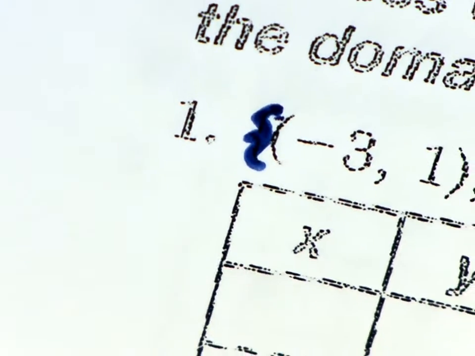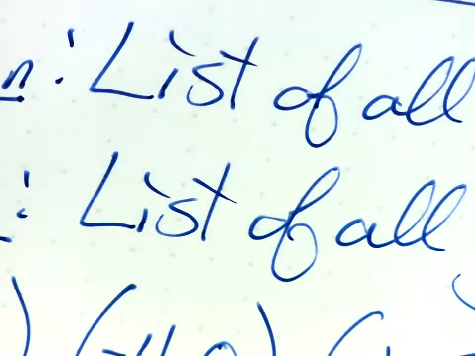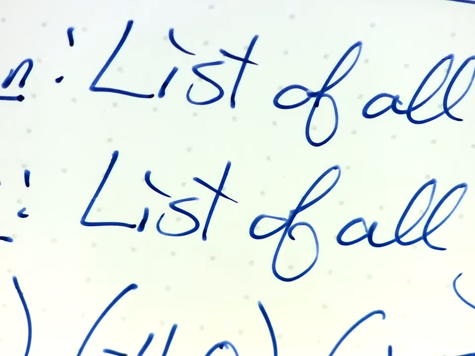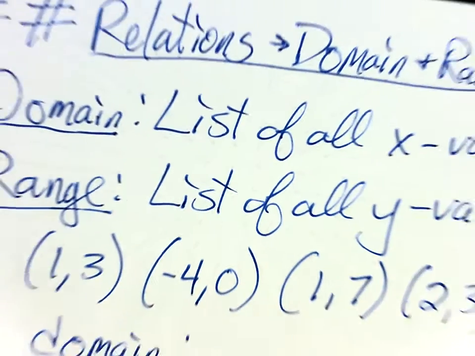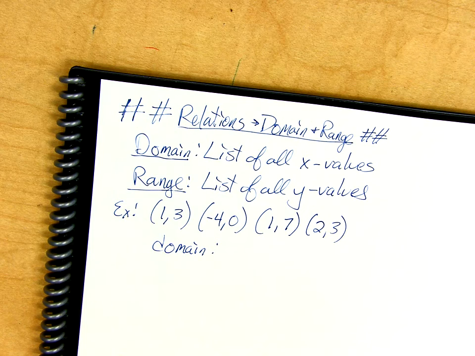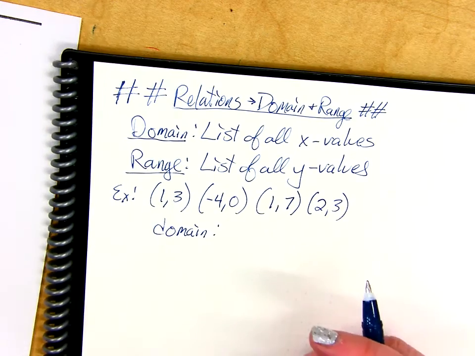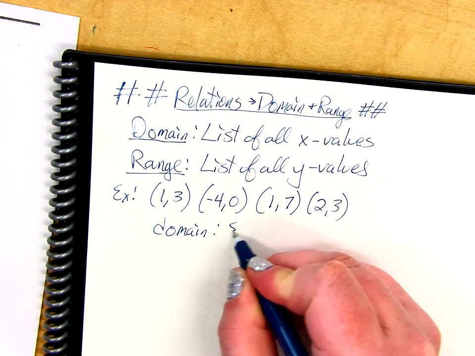But anyway, these funny curly brackets, you use those when you're listing answers. Okay? And they're not in any specific order. If I just say, hey, what toppings do you like on your pizza? And you just list a bunch of toppings. They're not in any particular order. It's just a listing of, hey, here's some toppings that I like on pizza. So, same thing goes when you're listing domain and range. I'm just going to list all my answers, but I want to put them in that funny curly bracket.